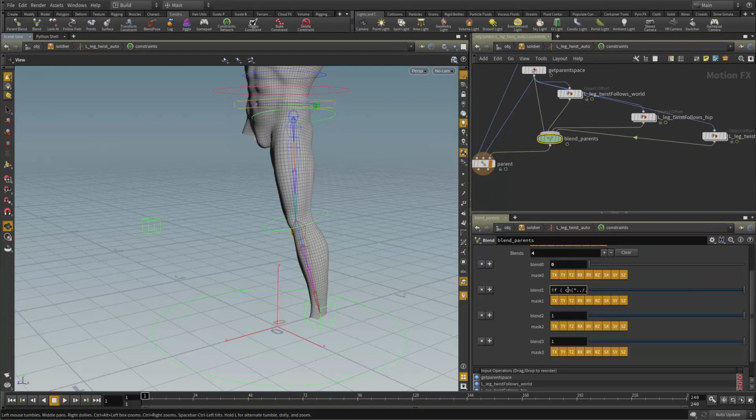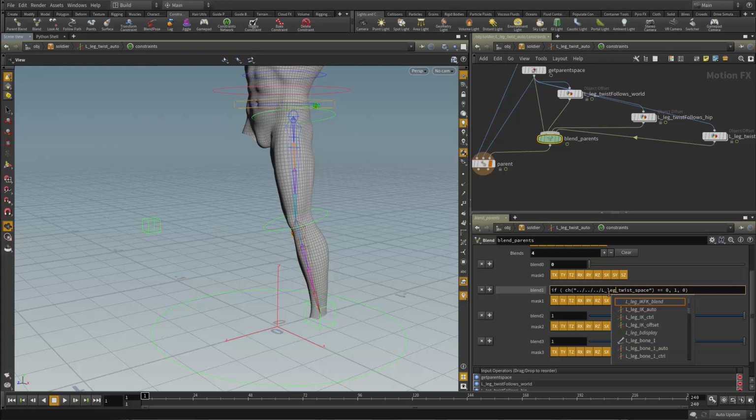into this guy here. So again, the if expression is saying if the value of this parameter is 0, then this blend parameter should be 1, otherwise 0. And the parameter we want to compare to isn't going to be left arm twist. It's going to be left leg. And this parameter currently doesn't exist, but we're going to create it in just a second.